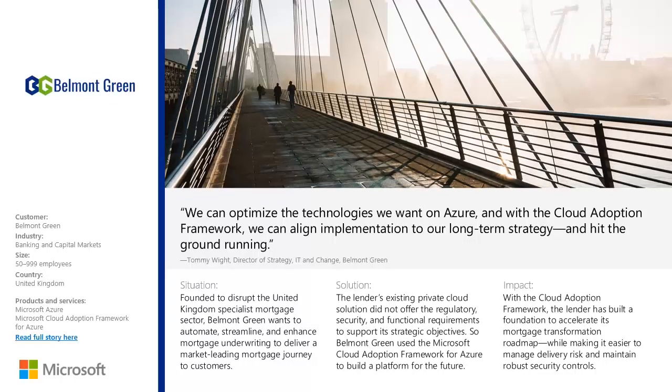So they were sensible enough to think about building for the future, not just simply lifting and shifting applications from on-premise to the cloud. It's really about thinking about the entire transformation journey as a framework, again, to involve not just IT stakeholders, but non-IT stakeholders as well, and to get buy-in and support from the entire organization.